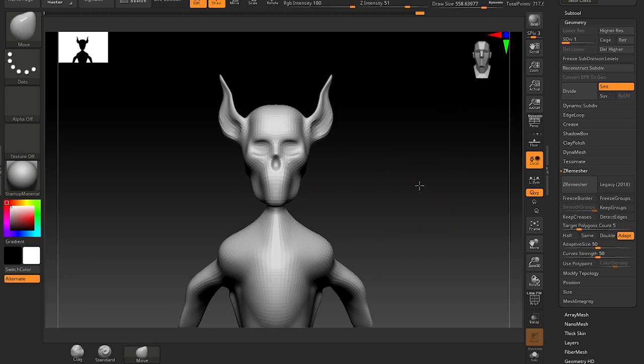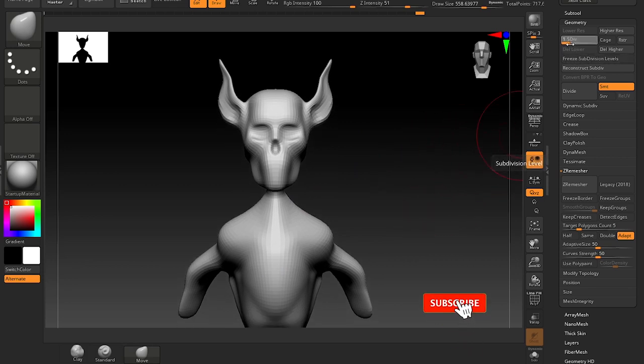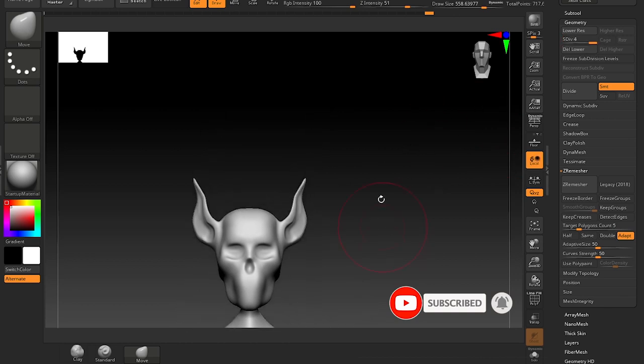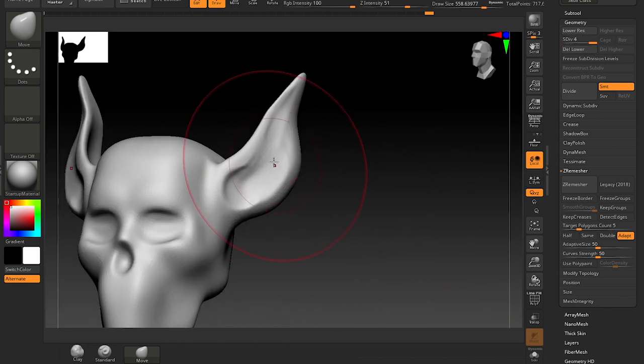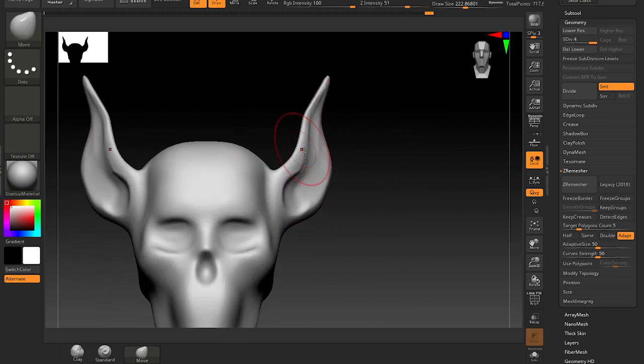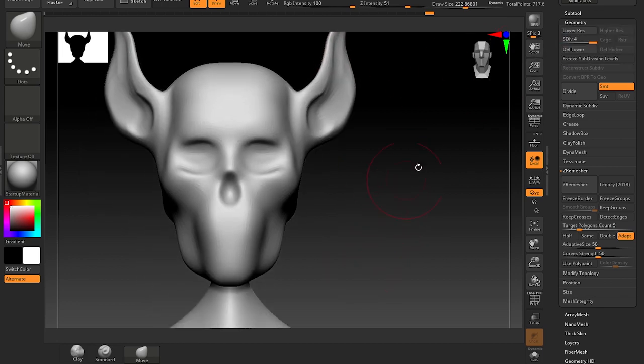Now see that if I switch back to subdivision level 4, which is the maximum at the moment, what I have sculpted in subdivision level 4 is there at the same position, but having this design change, because we did change the design on subdivision level 1. So as you can see, subdivision level is that much important. You switch to higher subdivision level and you just sculpt it using the clay brush.